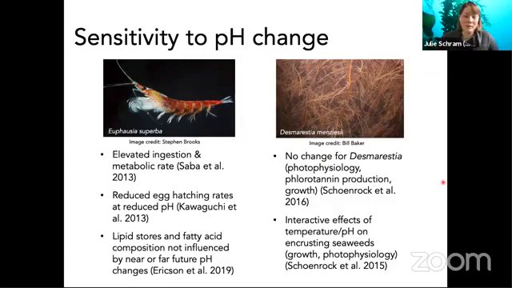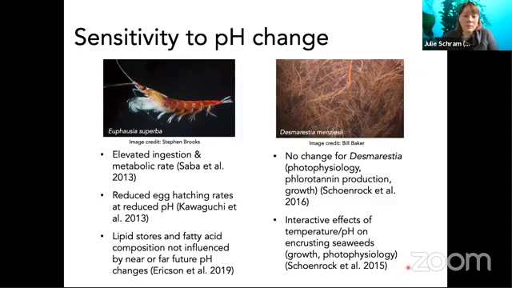I try to be consistent, but I know that I sometimes catch myself moving back and forth. Moving on, for this species here, Desmarestia menziesii, researchers have found that there were no changes in the photophysiology, fluorotannin production, or growth. For Desmarestia menziesii, fluorotannin production is their primary chemical defense. If you're familiar with temperate Desmarestia species, they produce a sulfuric acid compound as their defense, and that is not true for these Antarctic species. They rely on this fluorotannin production, and so these fleshy upright algae look like they are probably resistant to reduced pH and warming.